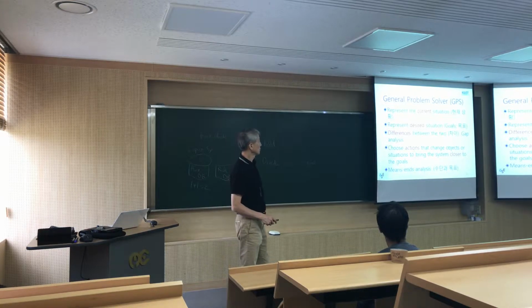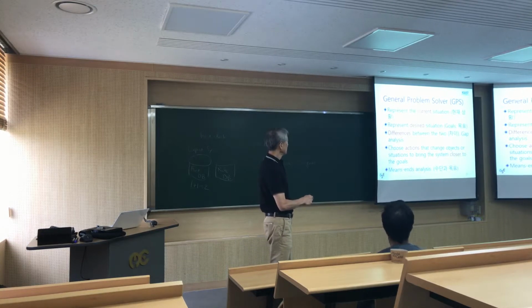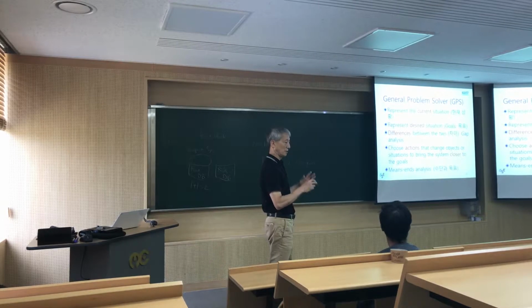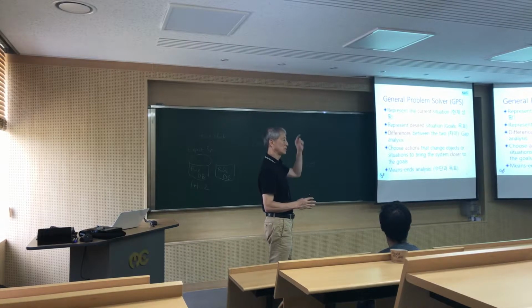And the general problem solver, this is a very simple case, similar to generate-and-test, but this is another one. We start from the current situation. I'm here. Right? The goal state can be arriving at Busan city. The desired situation, the goal, can be arriving at Busan by today. Right? And then find out the differences between the two states. We call this a gap.